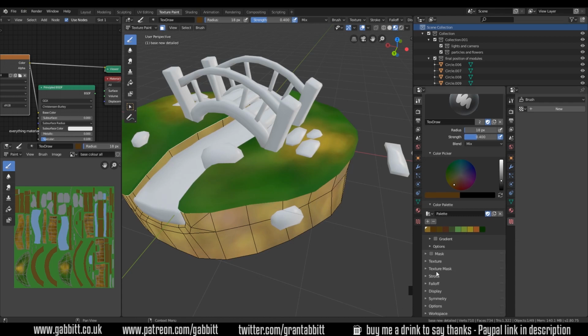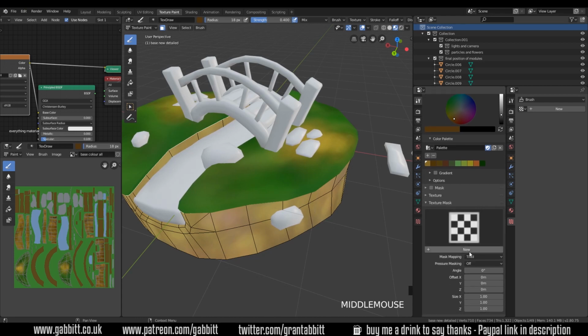Now I want to create a new texture mask. The difference between a texture and a texture mask, the texture mask is like your brush head. So like Photoshop brushes. And you have a black and white image in there. The white bits will show, the black bits won't. And anything in between, sort of grey areas, will show slightly. As opposed to a texture where you can actually paint with a texture. I'll talk about that another time though. But don't get confused between the two. We're doing texture masks at the moment, which is basically your brush head.